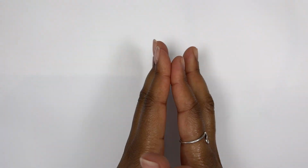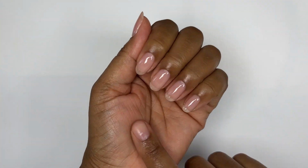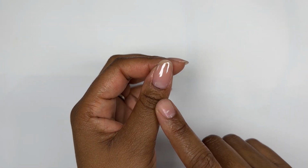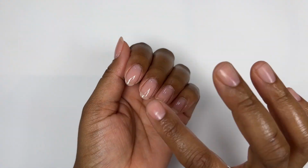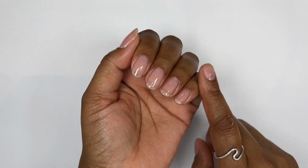Before we start, I quickly want to mention that I do have a thin layer of my DIY peel off base coat, and that's basically a layer of cuticle oil and some top coat. That way I can just pop the nails off when I'm done. I do also have a thin layer of rubber based gel, which is why they look a little bit nude.